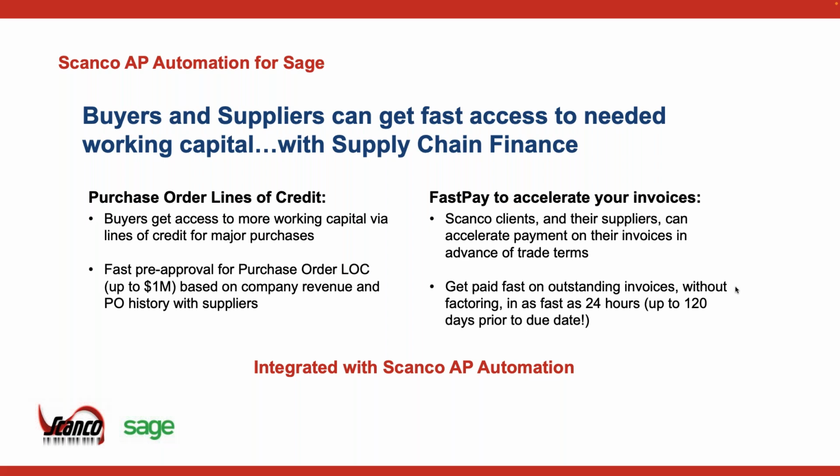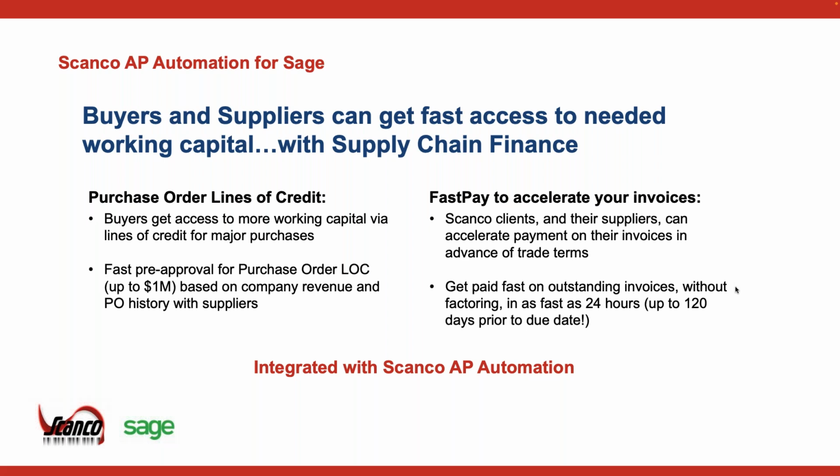So that's exciting. That's in addition to your bank loan, and that might give you extra working capital during certain times of the year. It also might allow you to take advantage of trade terms. Like I said, if you had 2% net 15, you get a 2% discount. That 2% discount, if you can take advantage of all of those, equates to a 58% APR that you're saving. That's incredible. So that's a good use case for using the purchase order line of credit.